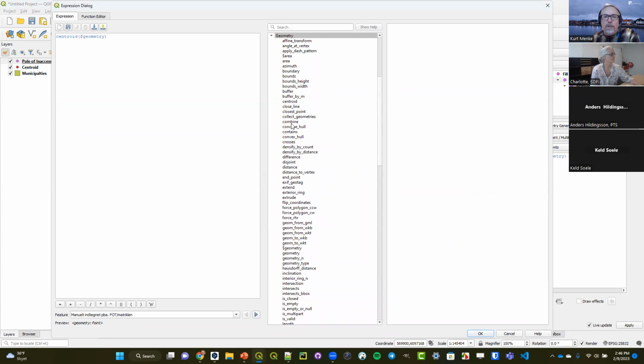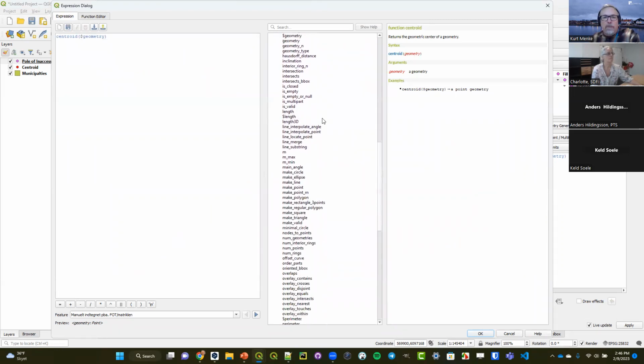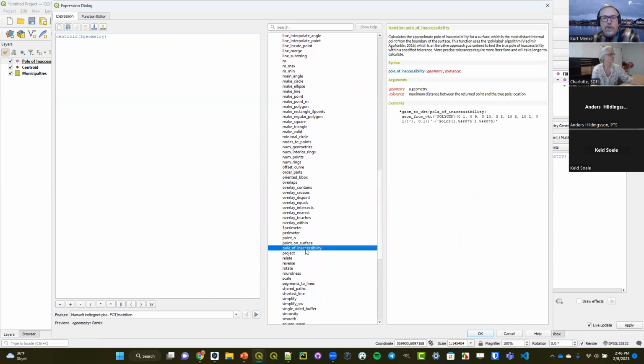The one we just used was centroid, which again just needs one argument. So it's quite easy to use and it's fast. Down below is pole of inaccessibility. This calculates the approximate pole of inaccessibility for a surface, a polygon, which is the most distant internal point from the boundary. So this will really find something that's maybe more useful for us. So I'm going to use pole of inaccessibility.